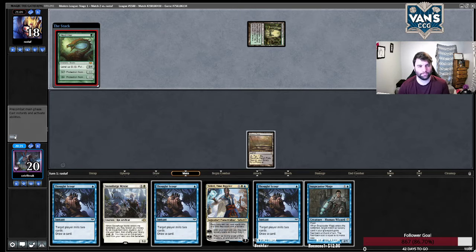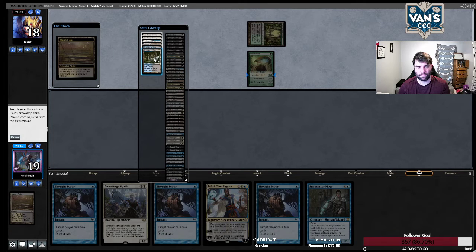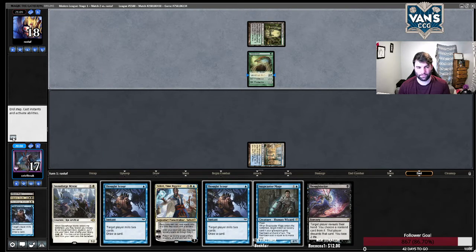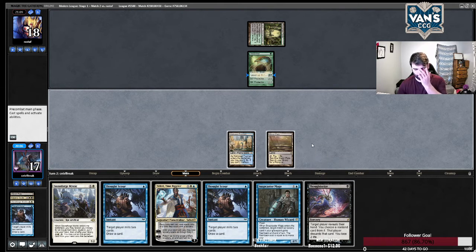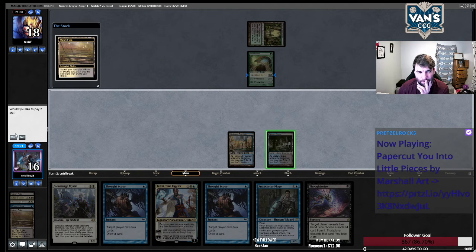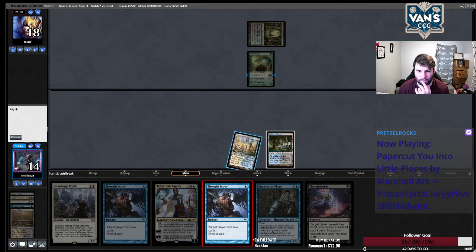Hex Drinker. Let's get Hallowed Fountain. Thought Scour myself. Second land is good. So I guess, am I going Stoneforge or am I going Thought Scour, Thought Seize? Probably Scour, Seize.